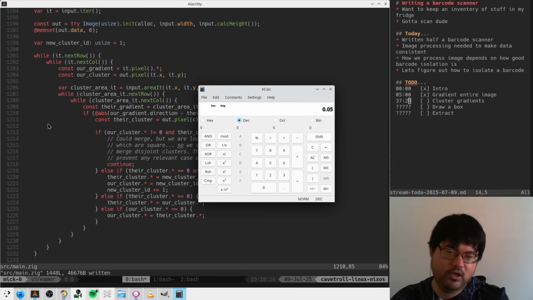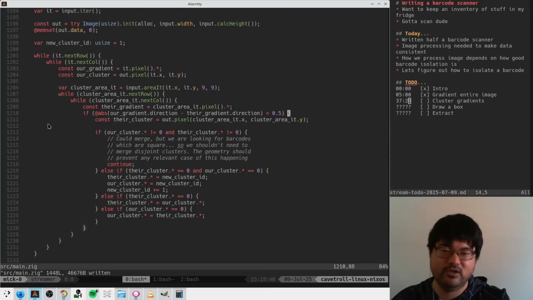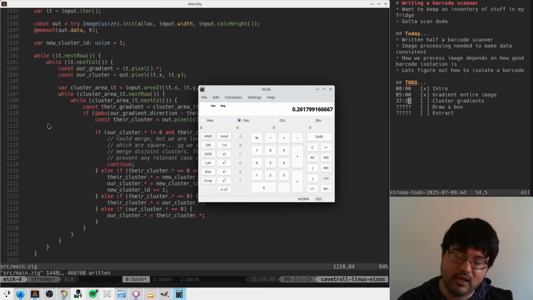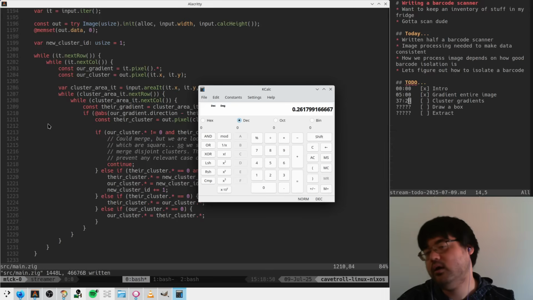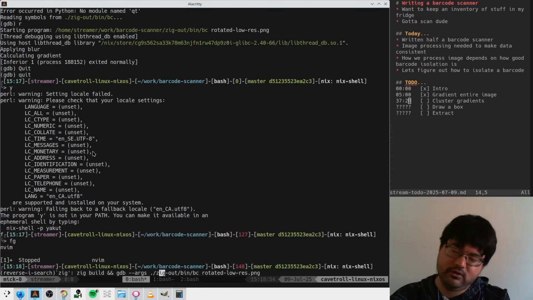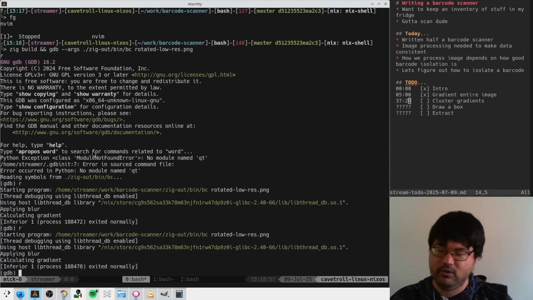Am I stupid? 30? Oh yeah, wait. I'm an idiot. It's out of 360. 30 over 2 out of 360 times 3.14159 times 2. So like 0.3 is within 30 degrees. So it could be that the variation in angle is actually quite high. Maybe 0.2 was a little too constrained. Maybe that was why we didn't say 0.3.